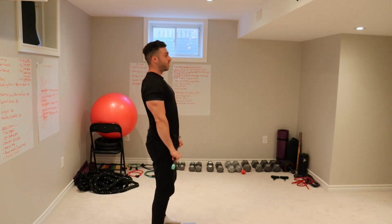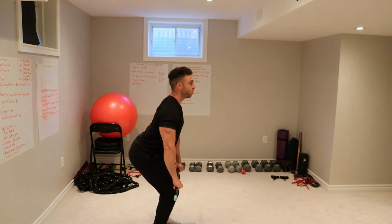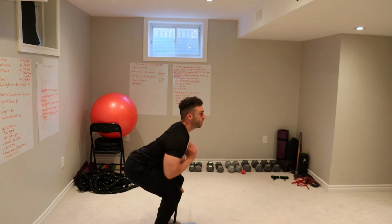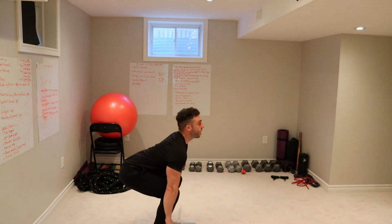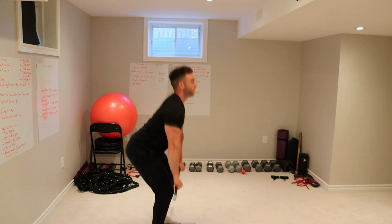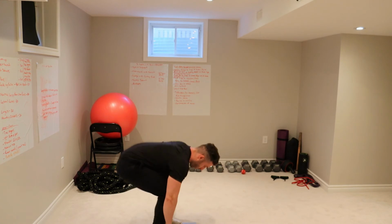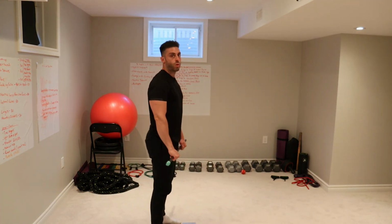So you want to keep it close, bring it up, and just to show you for good measure again, knees over the toes, go down, arch the back, chest out, look up straight like this, go as low as you can, okay? And then bring it up, push up through the heels and the ball of the foot, and come up straight, okay? You don't want to go like this and bring it up, okay? Terrible form. It's bad for your back. It's going to cause a lot of back tension, and again, could potentially cause you to pull your muscle and a lot of other injuries as well.